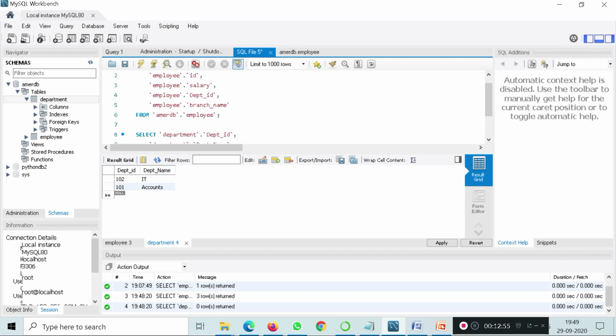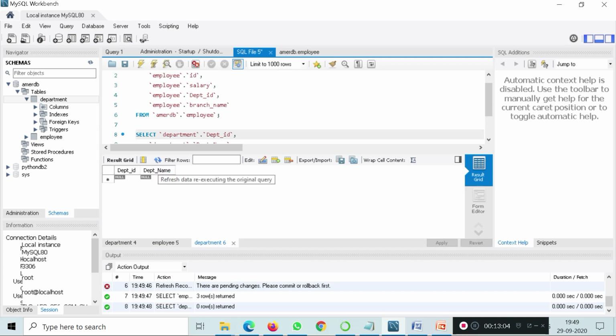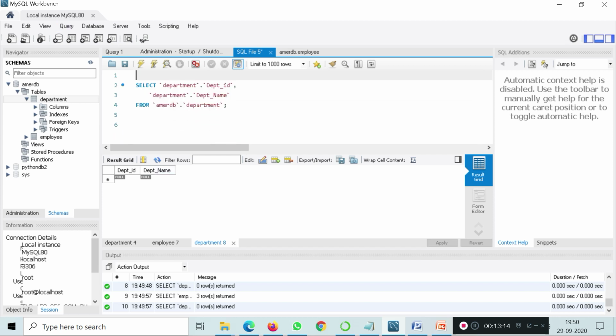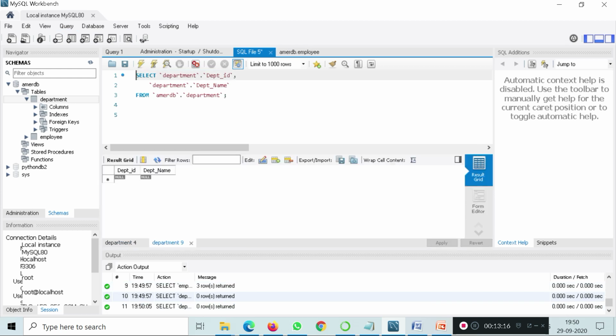And right now we have two tables and we can check it here. So we have table 1 and table 2. Okay, now what department?